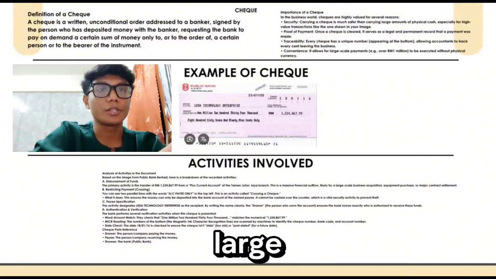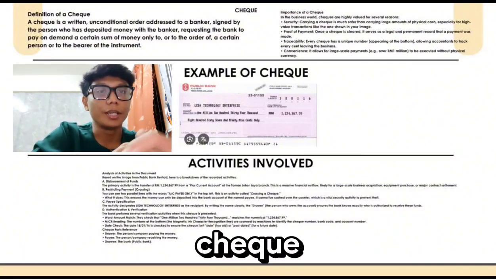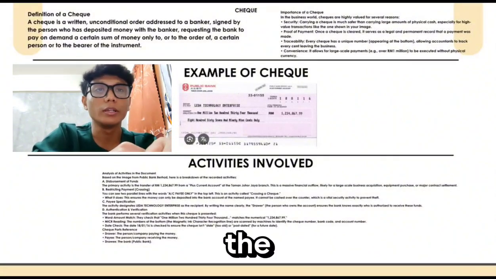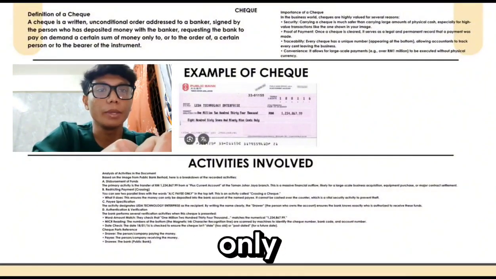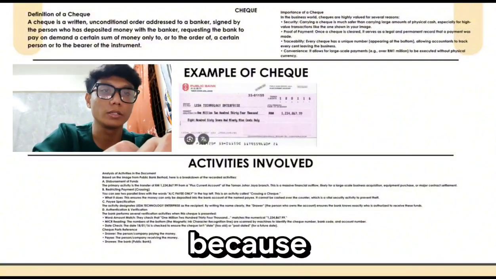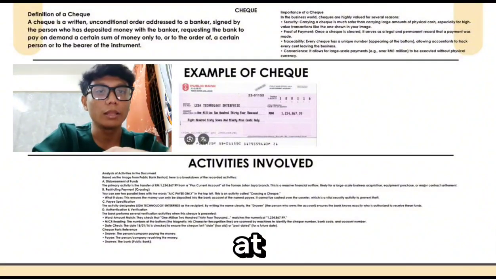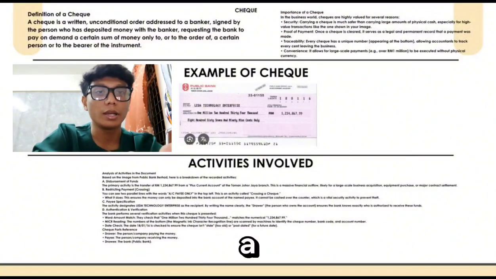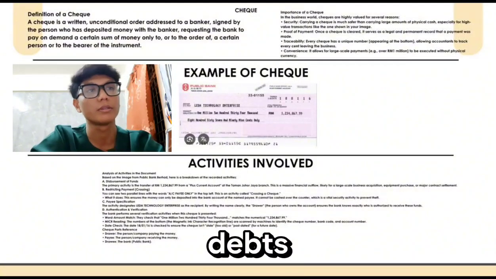When it's time to pay a large sum, like this massive RM1.2 million payment, cash isn't an option. The check is a written instruction to your bank to pay a specific person. Notice the two parallel lines at the top. That's a crossing. It means account payee only, making the check useless to a thief because it can only be deposited into the recipient's bank account. At the bottom, you'll see the MICR code, which machines use to process the payment. It is a highly secure, traceable, and legal way to settle major business debts.